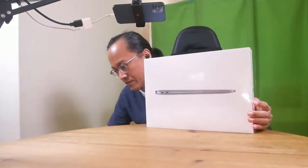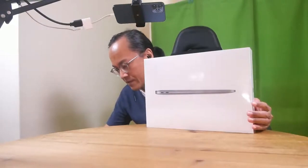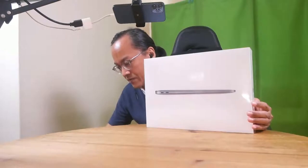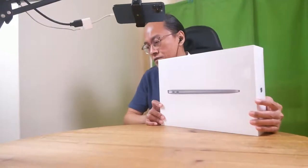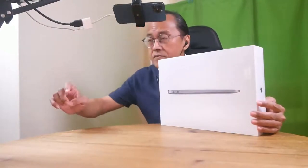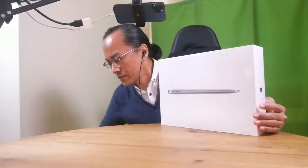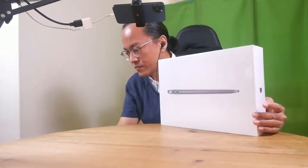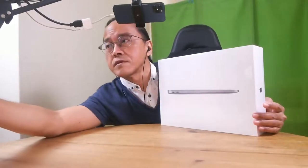So in the next few live streams, I'll be testing the quality of this MacBook Air with Final Cut Pro. Now I'm setting up my comments. Feel free to leave comments, whether you are on Facebook, YouTube, or Twitch. So I'm going to see the comments now.